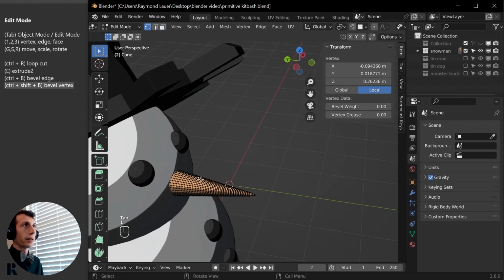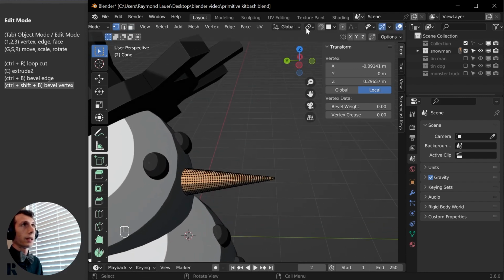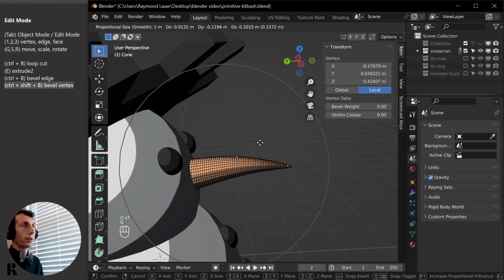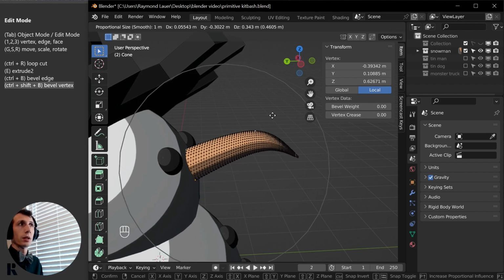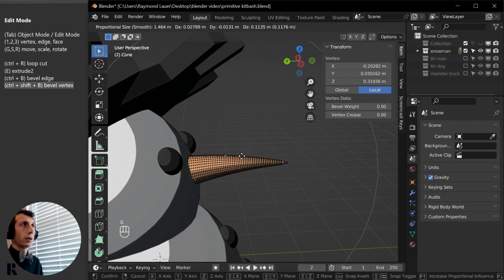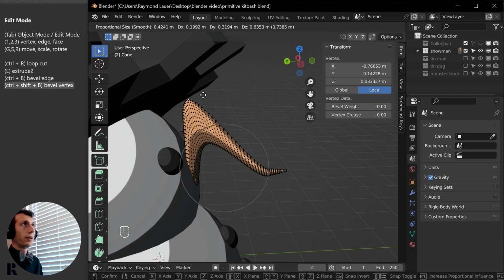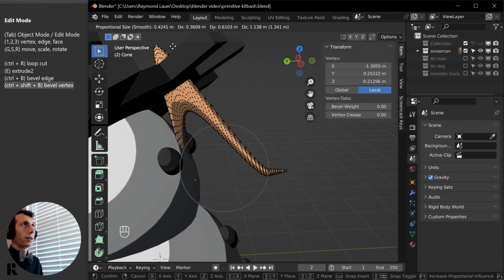And one last thing, a little bonus tool before this video ends. I can select a vertex or anything, and I can turn on this, which the shortcut for that is O, which is your soft falloff tool. And when you use it the first time, it's usually really large. So you can use the scroll wheel to increase or decrease the size of it. And you can see the size being read out right up in this area.